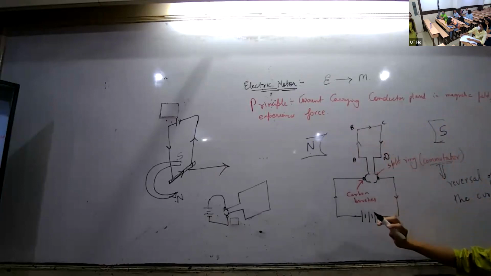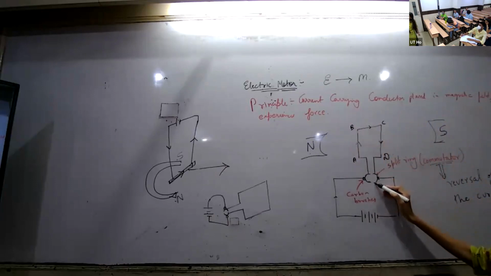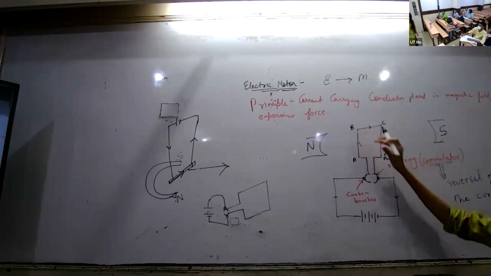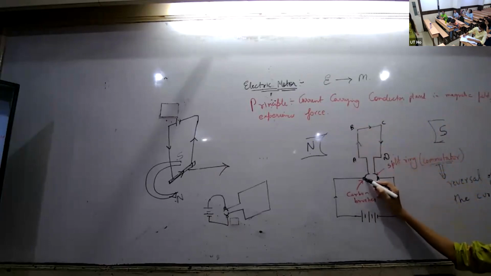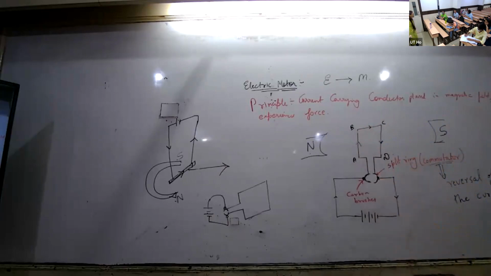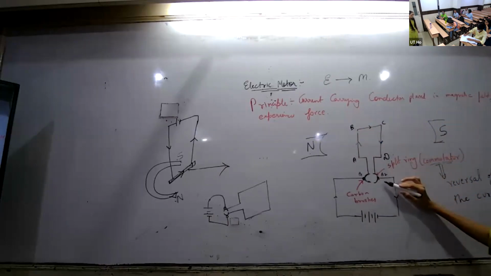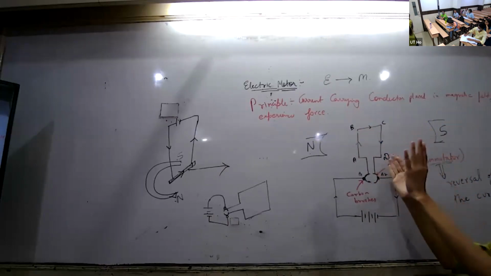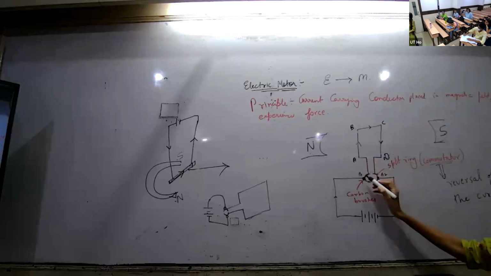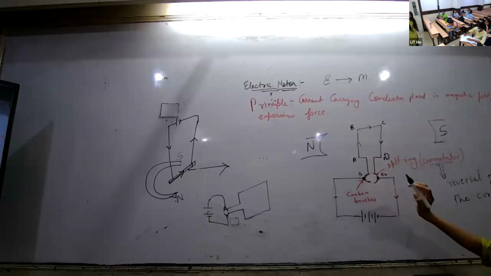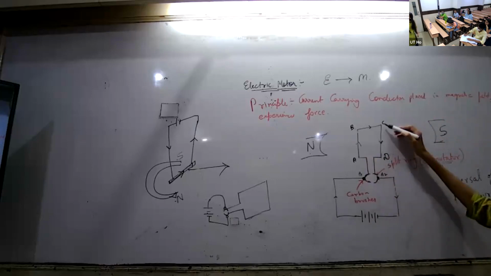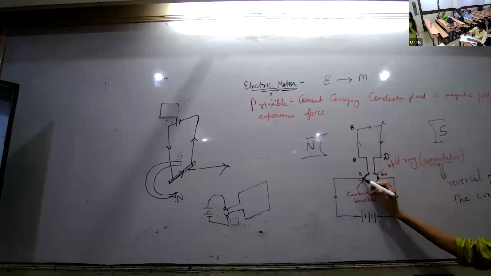As it rotates क्या हो जाएगा? Due to split rings, now CD comes in contact with the other brush, other carbon brush, and क्या हो जाएगा? जैसे ये रिंग जो है अभी इसको अगर मैं ब्रश 1 बोलूं और इसको ब्रश 2 बोलूं, so अभी CD किसके कांटेक्ट में है? ब्रश 2. As it rotates, sorry ये ऐसे, so ये CD किसके कांटेक्ट में आ जाएगा? ब्रश 1 के कांटेक्ट में आ जाएगा.